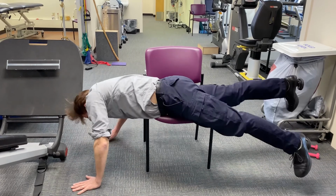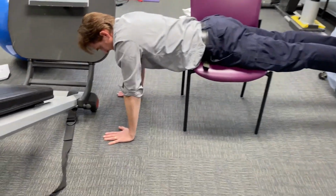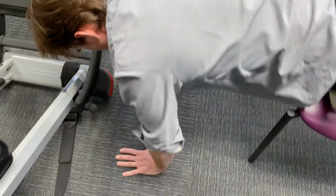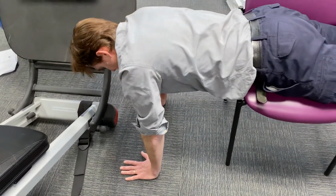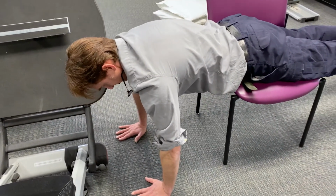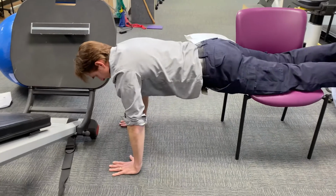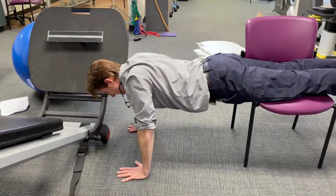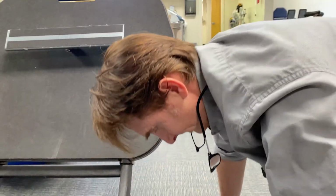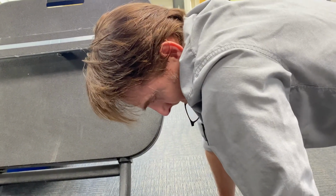And if you want to get real fancy, you can turn over this way. I like to spin my elbows. It's good for the wrists, good for the elbows. I'm spinning them left and right. And then I like to do a little bit of that push-up plus, kind of rolling my blades forward and holding my weight up with my blades. And if I want more force, I just walk out a little further. Now I'm holding more of my weight up, and I can do the same thing. Notice my chin is hopefully still relatively neutral. I haven't lost my glasses this whole time. That's pretty amazing. And I'm not doing this with my shoulders. I'm not hiking them up. I'm keeping them down.